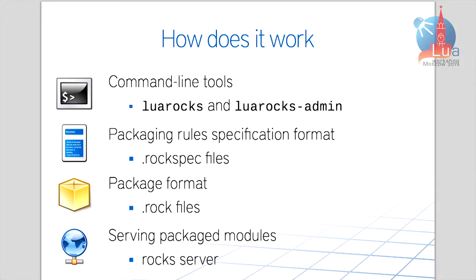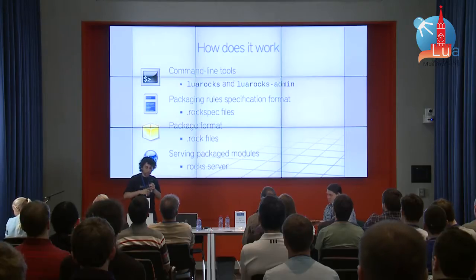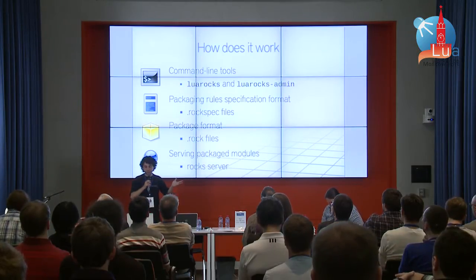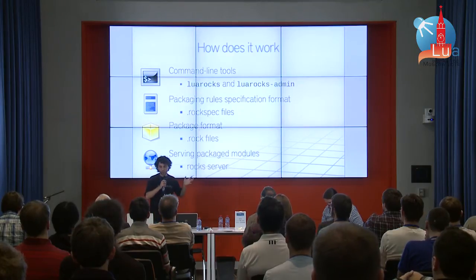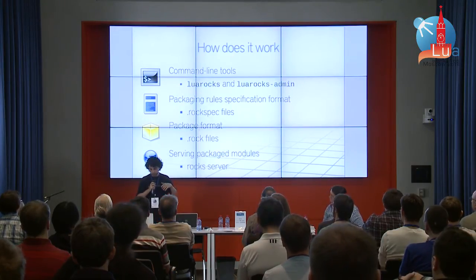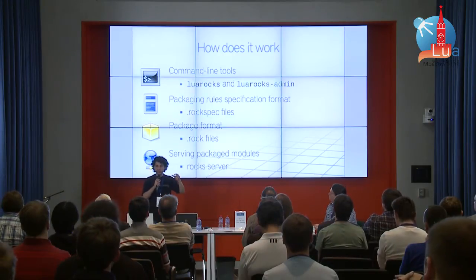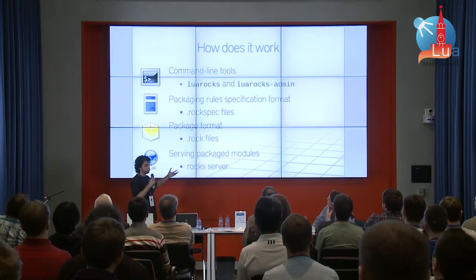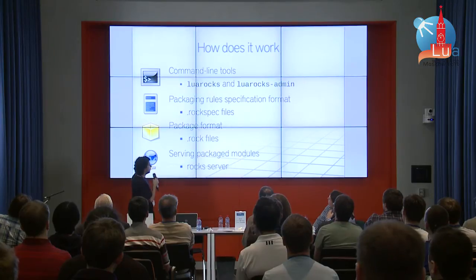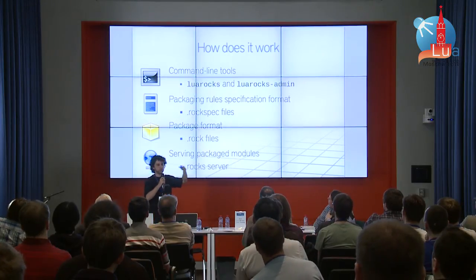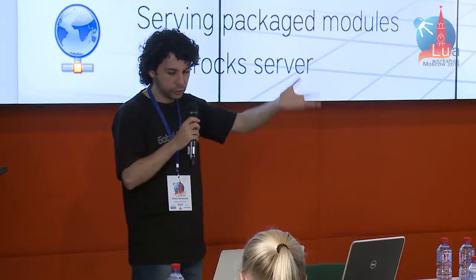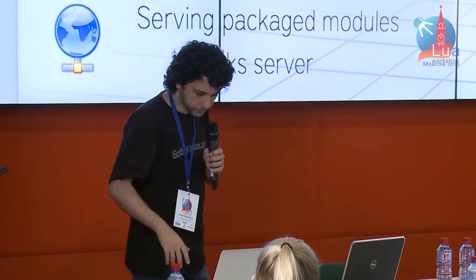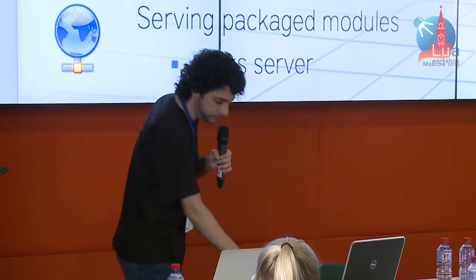How does the LuaRocks ecosystem work? On one hand, we have command line tools, like the luarocks command, which you type from your command line. To have packages, you need a specification format file, which we call the rockspec file. Once you take the rockspec file and package it, you get a package, which is what we call a rock file. And where do you put those rock files? You put them in a rock server, which is our way to serve the packaged modules over the internet or even locally, so you can have your rocks installed. Let's take a quick look at each one of those.